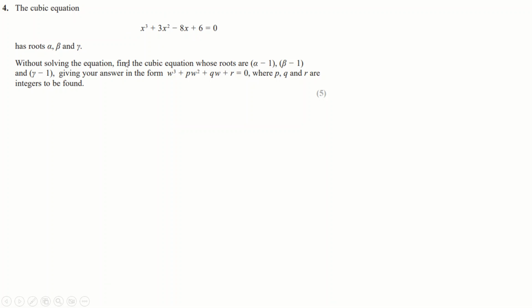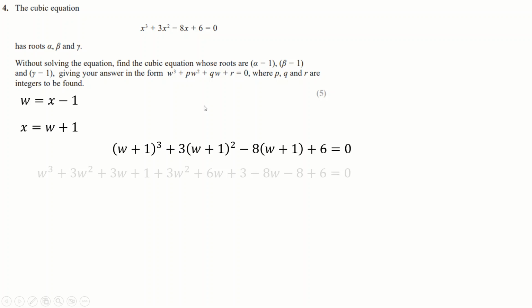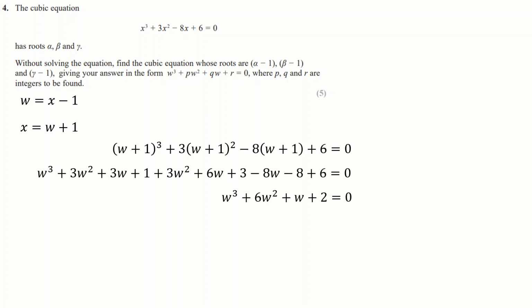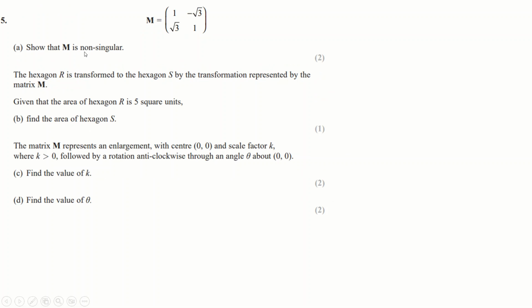Question number 3 is about roots again. It's one of those super nice questions. We just say that maybe w equals x minus 1 because that's the change in the roots, which rearranges to x equals w plus 1, and you just put w plus 1 into here. And you just do a bit of expanding and cancelling and stuff, and you get your answer. 5 lines for 5 marks is very efficient. Really nice. Good.